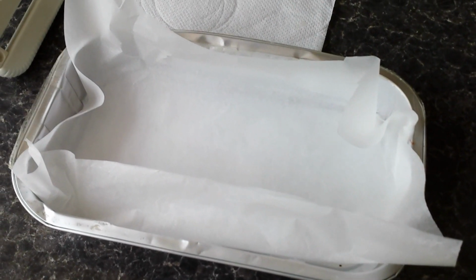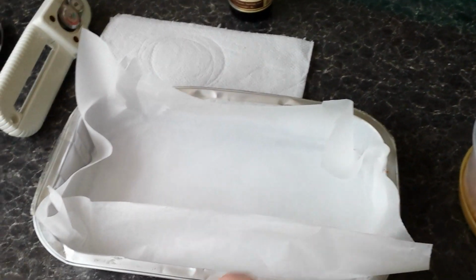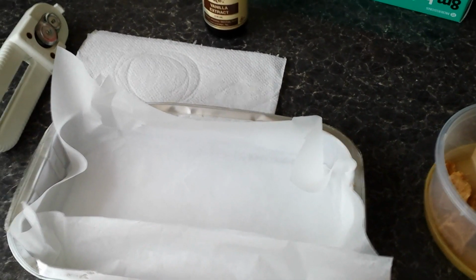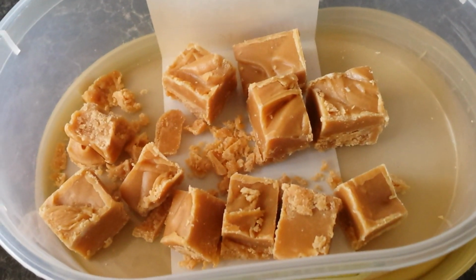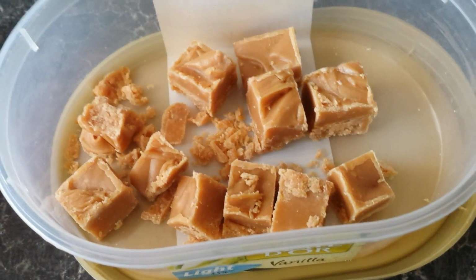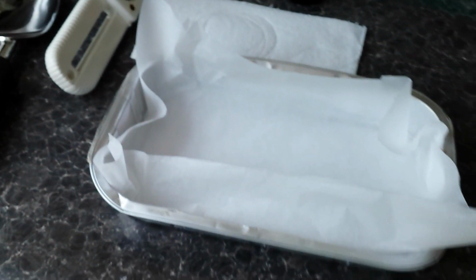Once the 9 minutes are up, and after I've added some vanilla extract, a teaspoon of that at the end, I'm then going to pour it in here and then just basically let it cool down to a decent temperature, then pop it in the fridge to set further, and then cut it into cubes like that. You're going to get all these bits as well. Very nice, won't last very long because it's very tasty. So all in all it will have taken you about 20 minutes.